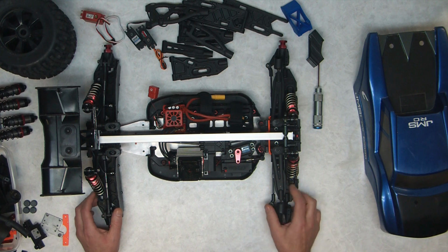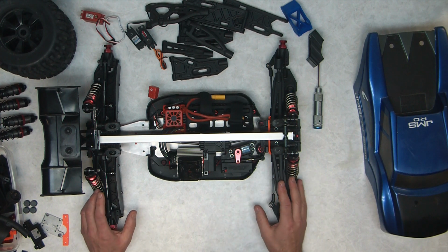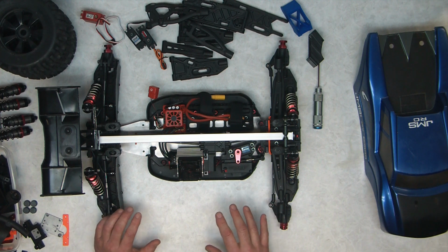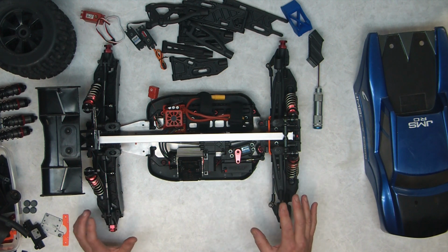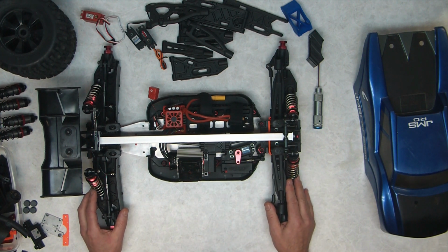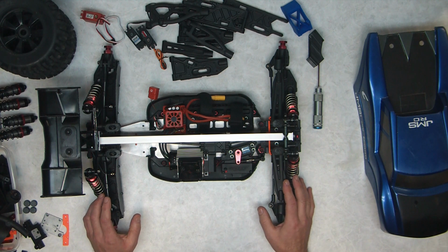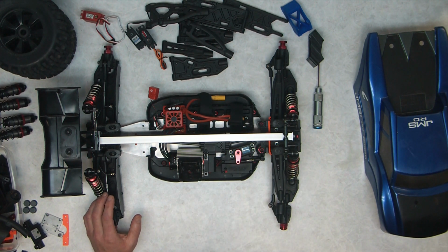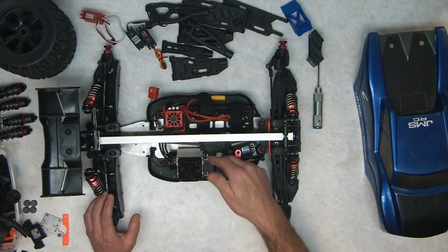And then after that, we'll see what happens if they're going to release more. What I would really like to see is, when they're done with this Team Corally Bashers lineup, and I believe it's going to be like 9 cars total, I would like to see Team Corally take all this knowledge and all this development and designing that they have done and develop a new Basher from scratch that really doesn't remind me of a bunch of other cars, with the electronics and everything moved up front and off to the side.